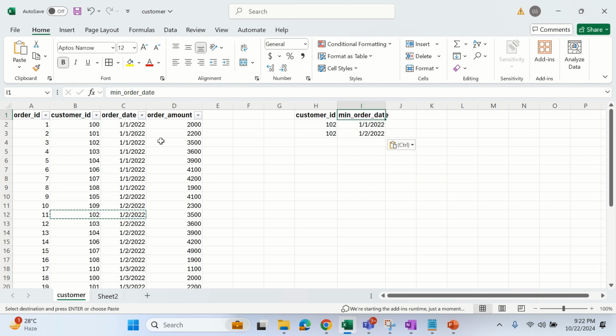If I find any order date greater than the minimum order date, then I'm assigning a value of one, and at the end I will do a sum of those ones. That gives me the total number of repeated customers and new customers.